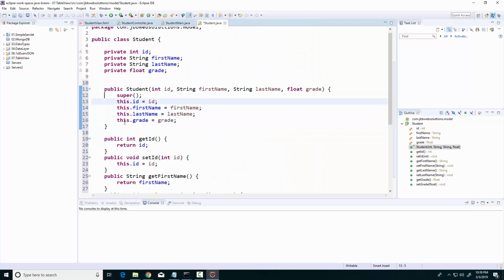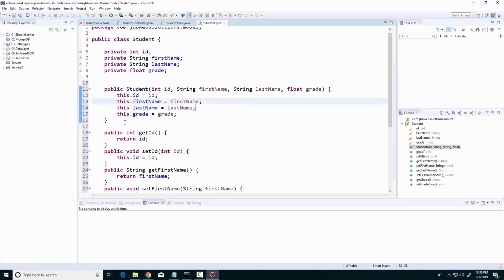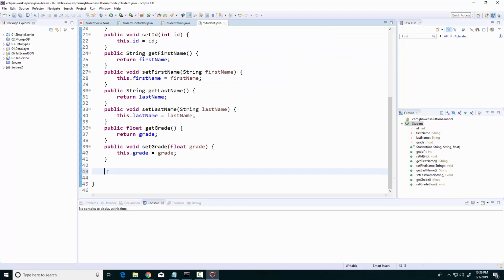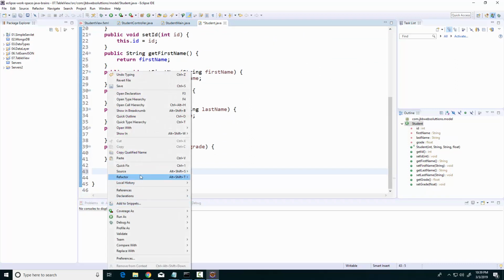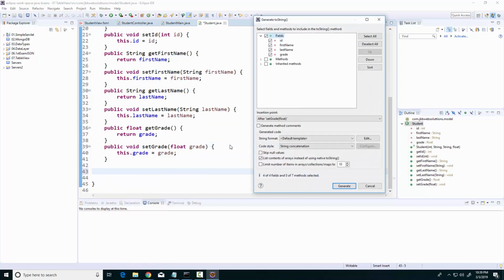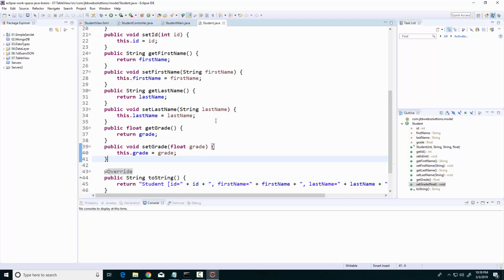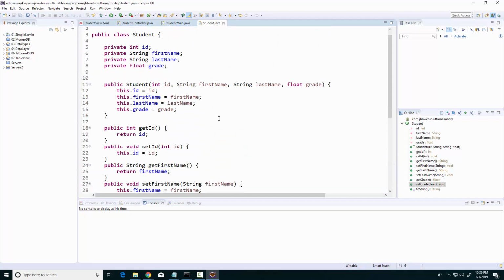I'm going to get rid of this part, super. I don't think I use it at all. So we'll just get rid of that part and save it. Okay. And just so I can print out things, and if I wanted to display the content of this data, let's give this a reasonable toString method. So I'll go to here, source, generate toString. Save that. And now we're ready to populate this information with data.